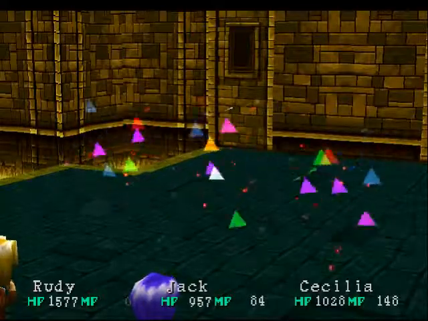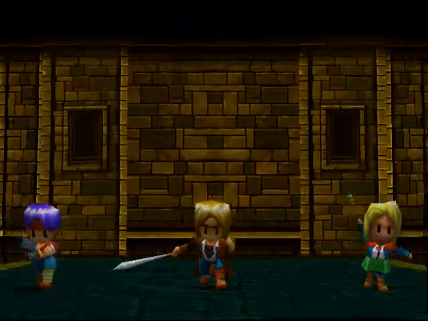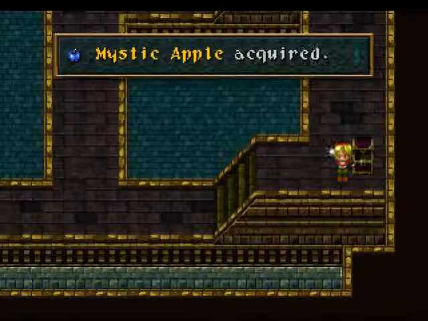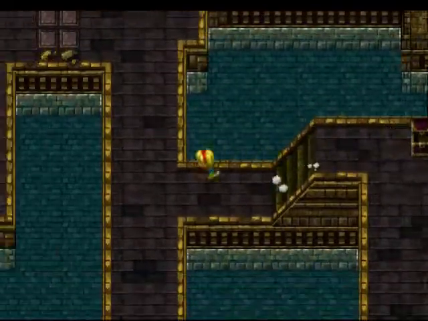Yeah, that'll work. Alright, so not really a whole lot to deal with there, but Rudy levels up, and we're in good shape. Or relatively good shape, anyway. So we have Mystic Apple there, and then another Mystic Apple. Okay, I see a theme here.